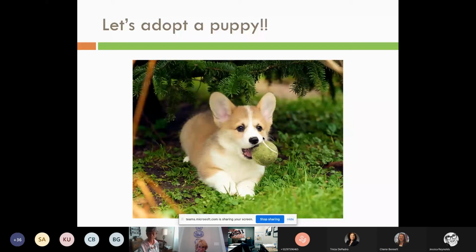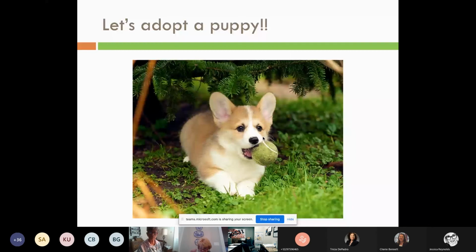And the reason for this demonstration, and you're like, Jessica, what do puppies have to do with downtown development or community development or economic development? Well, the thing is, these words are so vague and ambiguous and can have so many different meanings and interpretations that when I say downtown development, everybody has a different picture in their mind. So some people are picturing dachshunds, some people are picturing Dalmatians, but what we want to do is really refine our focus and our intent. So when we're talking about the rural zone program or downtown development in the context of our community, everybody knows that we are adopting this cute little corgi and we're all on the same page.